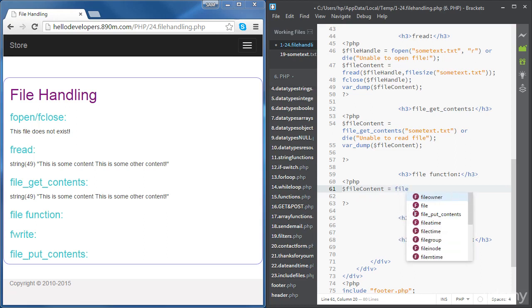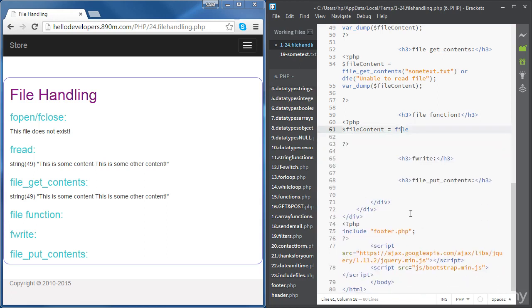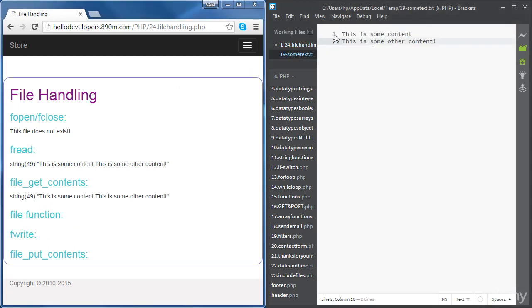If you click on Control K, you can explore details about this function. It says here it reads an entire file into an array. So unlike file_get_contents, which returned a string, this function is going to return an array. Each line of our file is going to be an element inside the array returned by the file function.